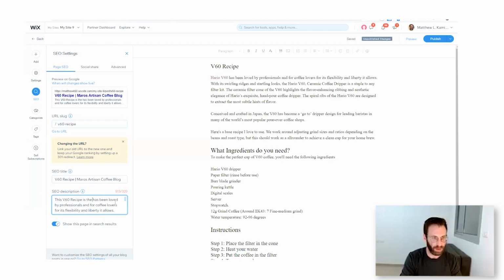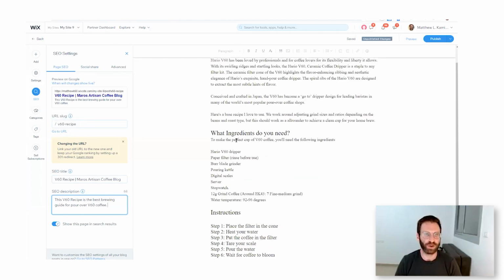Is the best brewing guide for pour over V60 coffee. Now, I'm doing my best not to put as much V60 as possible, because I don't want to do keyword stuffing. I don't want to overuse the keyword. But you can see I'm over the character limit, but just so we have it looking nice. There we go. Best practice is to do a lot more, but just because we don't have a lot of time left, I'm going to leave that as is for now.